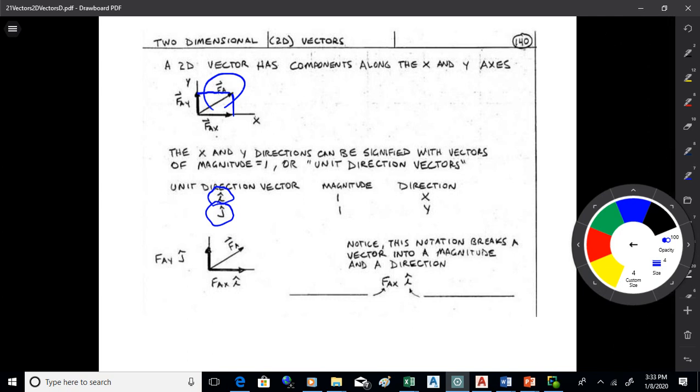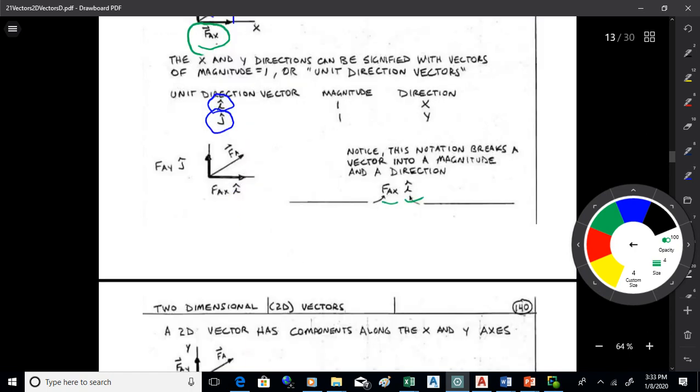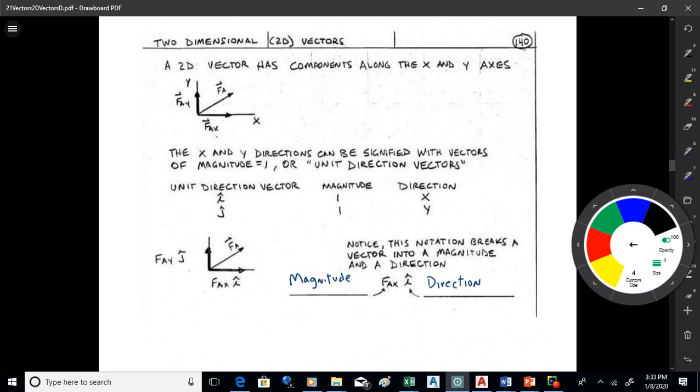So what I could do, I have options for how to name this. Now this isn't a big deal. It's more just about notation and how I talk about something. FAX, I could call it that. I could also call it FAX as a magnitude and then I. So that gets a magnitude and a direction. I could break it into 2 pieces. Sometimes when you do the notation, you do it that way, especially when you're doing 3D. So I just thought I'd call that out. Okay. But what we're doing there is we're taking FA and we're breaking it into 2 pieces. One in the x direction, one in the y direction. So we good with that?